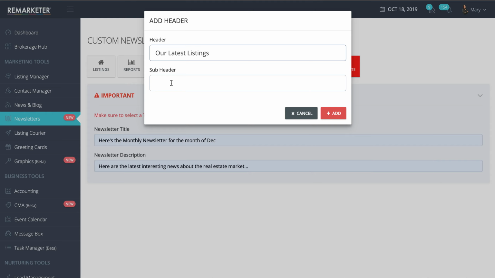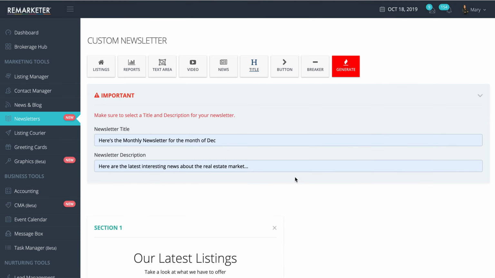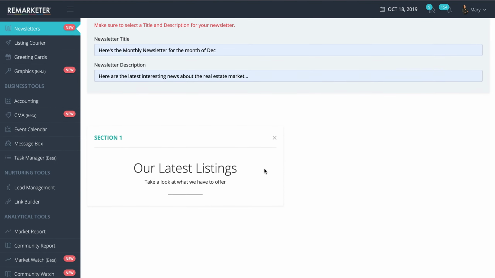You don't have to include the subheader, but it's always best to have a little description here as well. So take a look at what we have to offer. So it could be, these are the recent sold properties, whatever you want to include there. So I added the header, so that's my number one section.